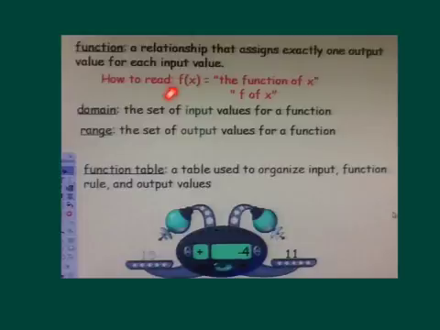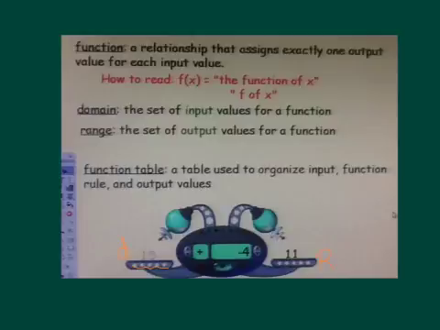The domain, we've had this vocab word before. Domain means all of those numbers that you're putting into the function, the input values. The range are all of those output values, the numbers that we get out, or the answers that we get out of the function. So if we're talking domain and range, these numbers down here would be our domain, the numbers we put in, and over here we would have our range values, the output values.